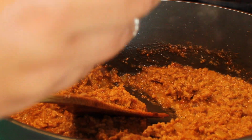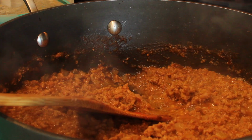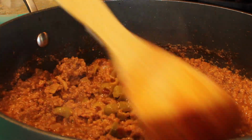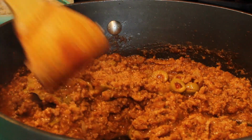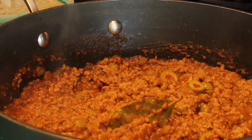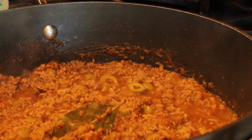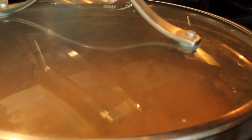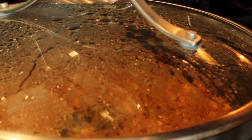Okay, I've lowered it. Now I'm going to add my last ingredient here, and it is the stuffed olives. And I have about 2.5 heaping tablespoons of sliced olives. And again, this is 1 pound of ground turkey. I'm going to cover it, and I am going to let it simmer on low. So I'm lowering my heat, and I'm going to let it simmer for about 10 minutes, and we'll be back in 10.